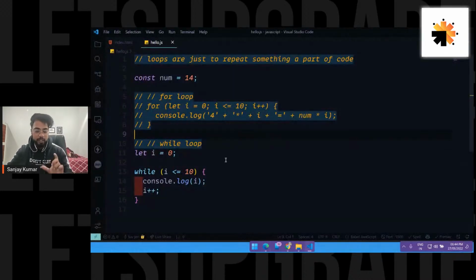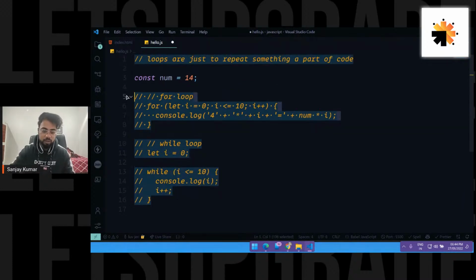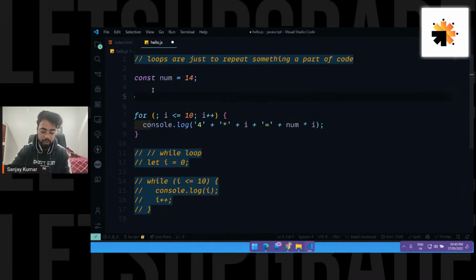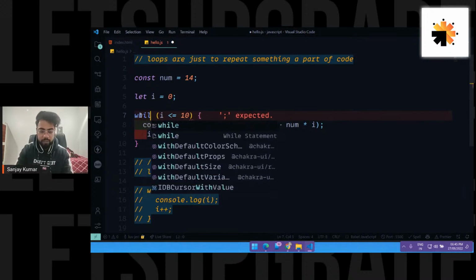So what's the difference? For your understanding, let's convert this for loop into a while loop. To convert a for loop into a while loop, just pick out this particular first statement and put it outside of that for loop, just before it, and pick the last statement and write it inside the block, inside these braces, and instead of for, just write while.